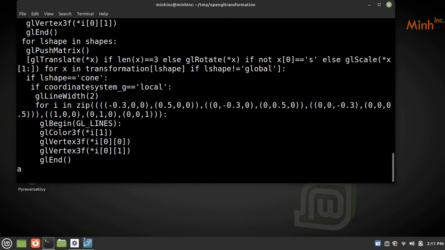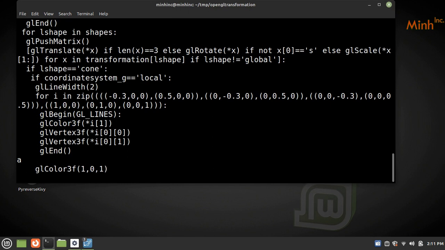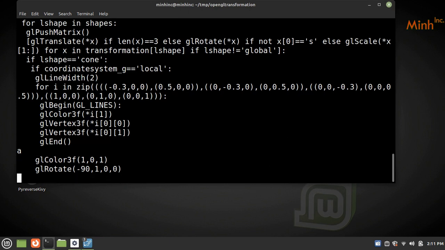This is a problem with Python. So we'll say GL color 3F, and the color of the cone is purple, and GL rotate minus 90, 1, 0, 0. So along x-axis we are rotating it so that it would look the way we want.